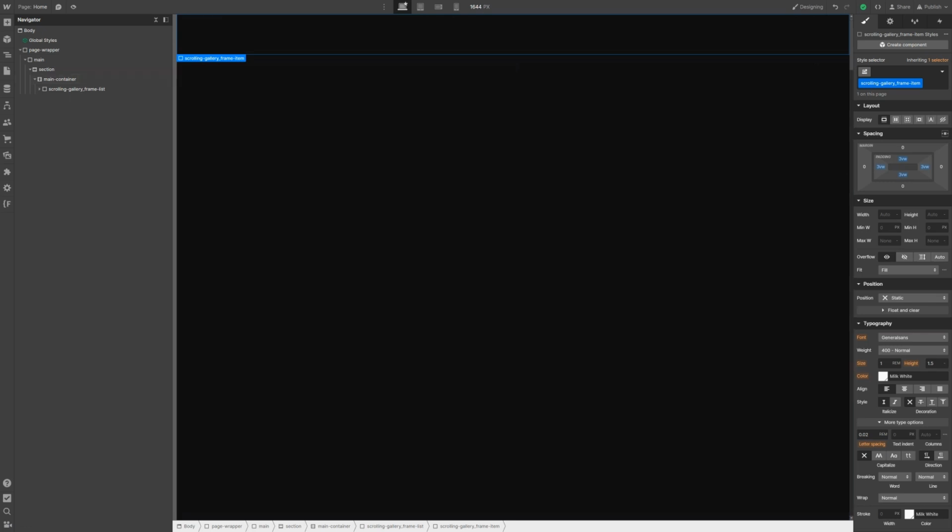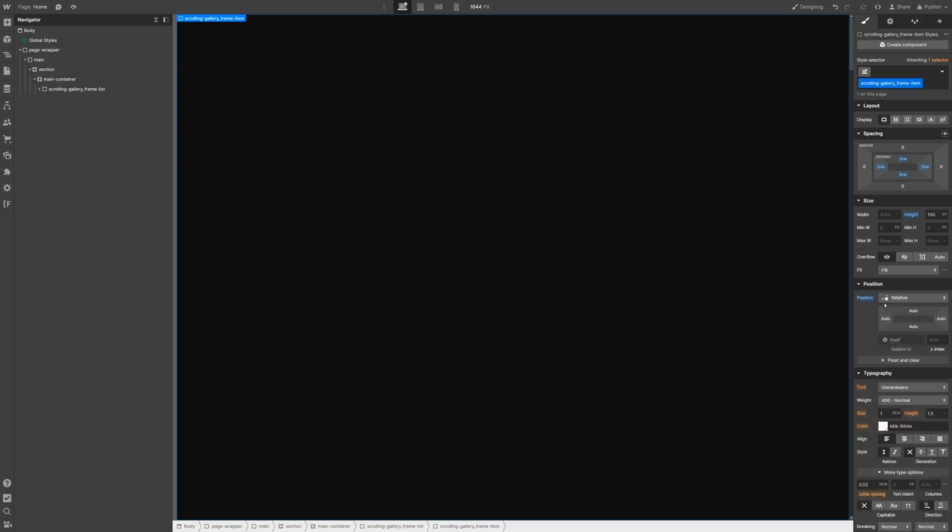And then we want to set its height to 100 VH, because again, we want to make sure that our experience will take up all the available space inside the viewport. And then because we are gonna throw a few elements that are absolutely positioned, we want to make sure that its position is set to relative, so that this will be the reference for our absolutely positioned elements.